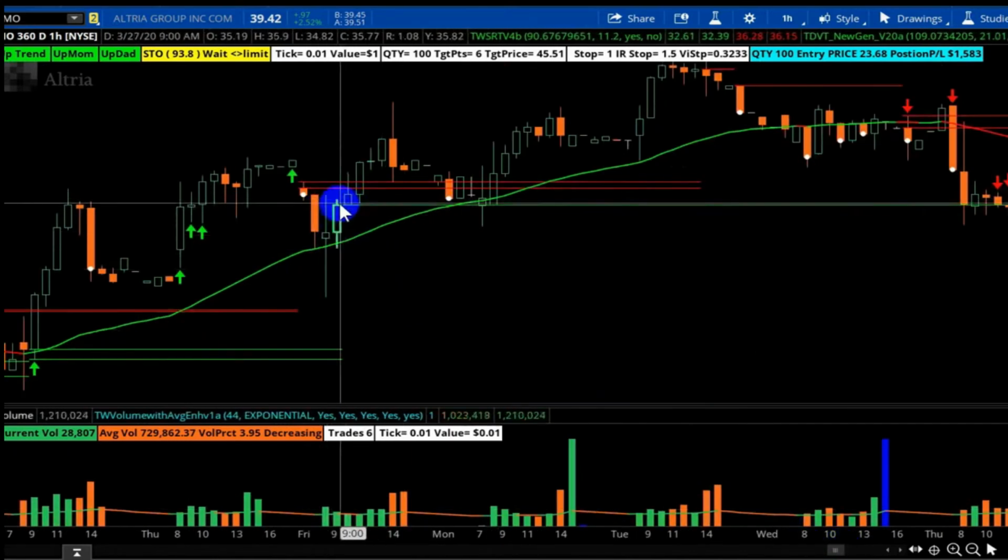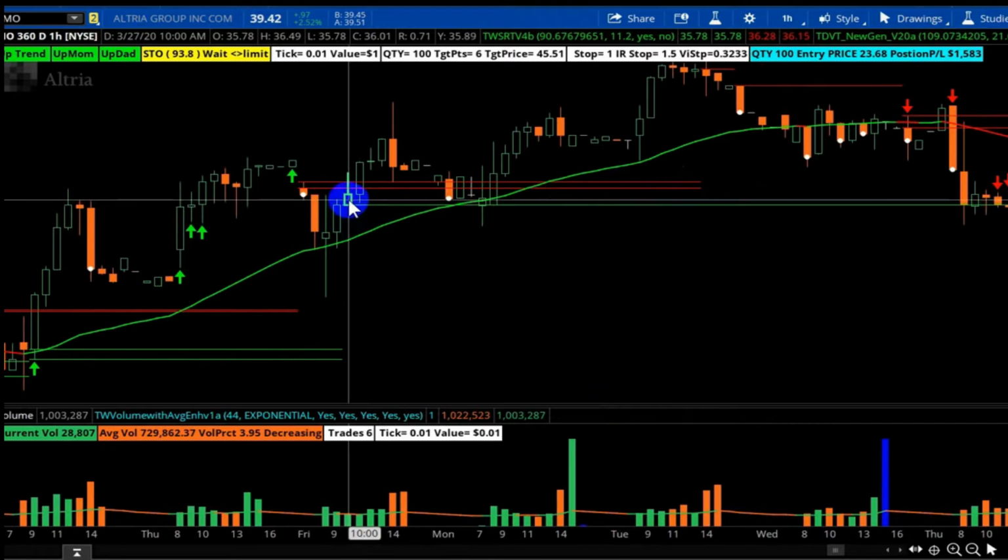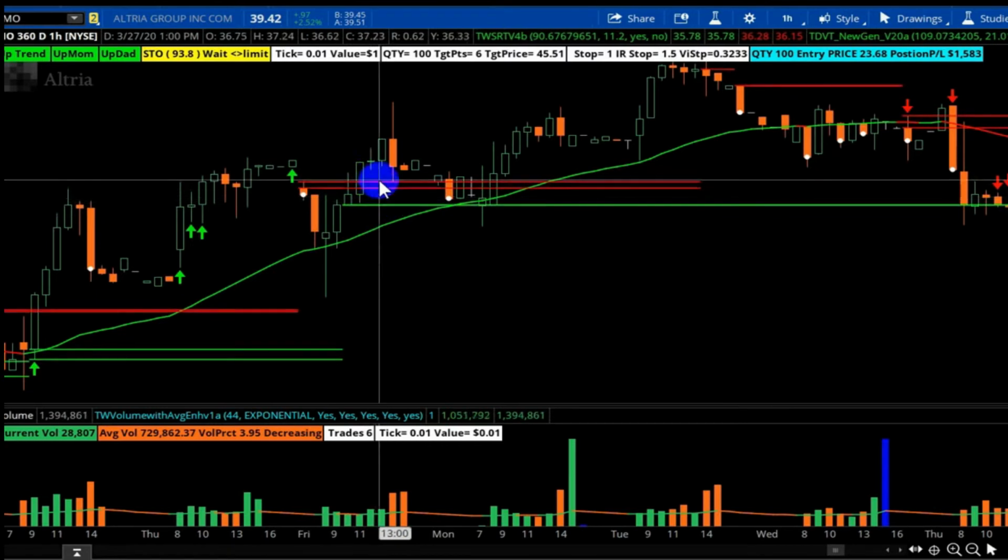For instance, this line right here was drawn off of this candle on, when was it? Looks like March 27th, 2020, which is not so long ago. This is a 1 hour chart, so okay, that explains that. I thought I had a day chart up here for a minute. It's okay, we use this one. And you can see it drew this green line. There were some red lines up here which we refer to as bearish support zones. We refer to the green lines as bullish support zones.